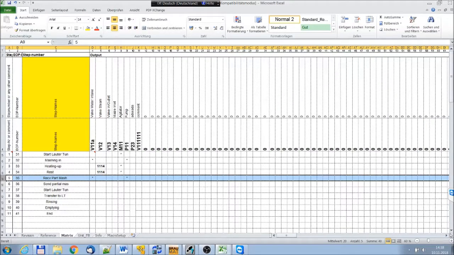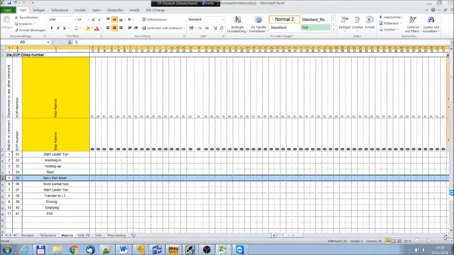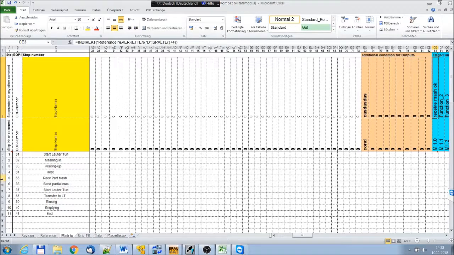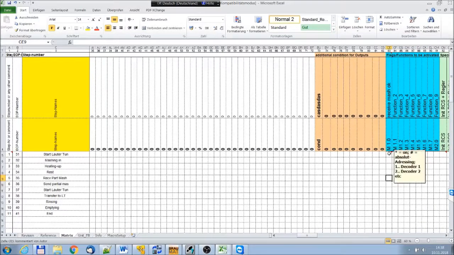We go on the matrix to the right side. Here we are. In this there is a comment. You see this red. If you make an asterisk, then it's on. And then you can have it conditionally, depending on the coder and so on. There are some more functions. In our case, we only switch this one on. We switch this signal on.